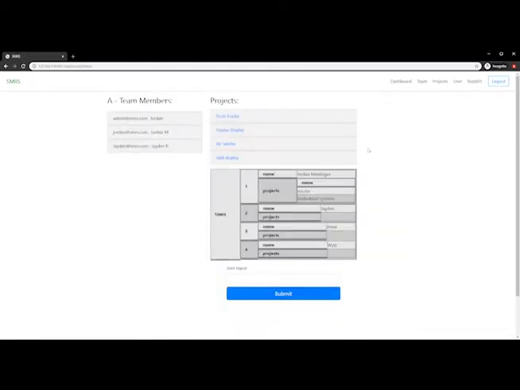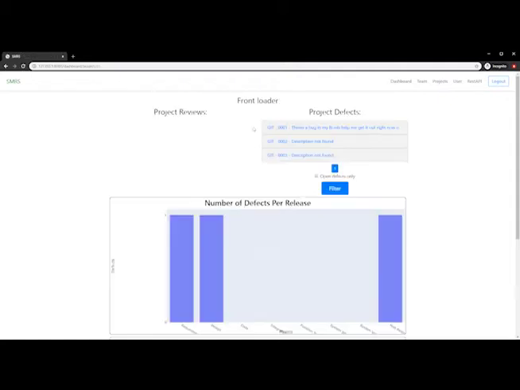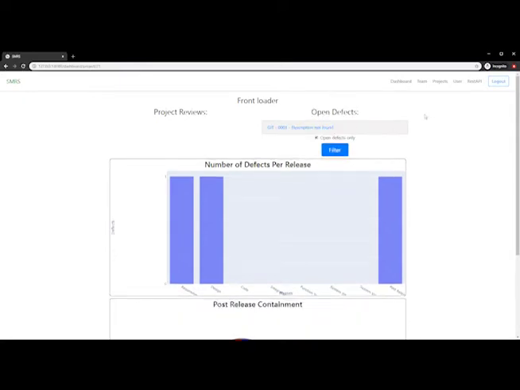The team tab is where you are put on a team. Each user has a team. And when you are put on the team, it shows each team member, and also it shows all the projects. So you can have those specific projects for the team. You can also click on the thing and it'll take you to the same page that we saw before. It shows the defects and the reviews, and also you can filter through open defects only. We only have one open defect.